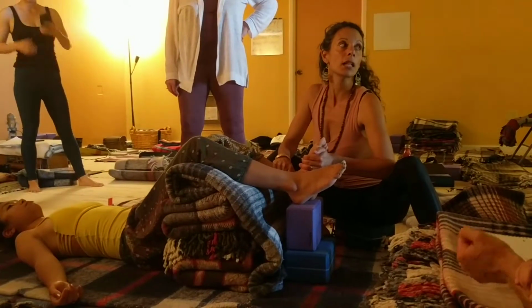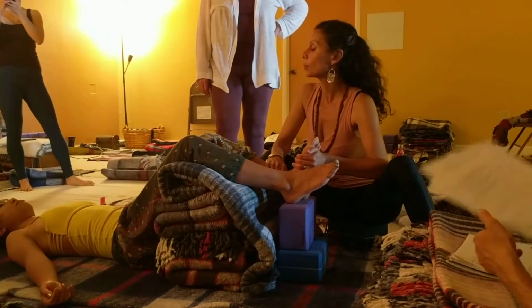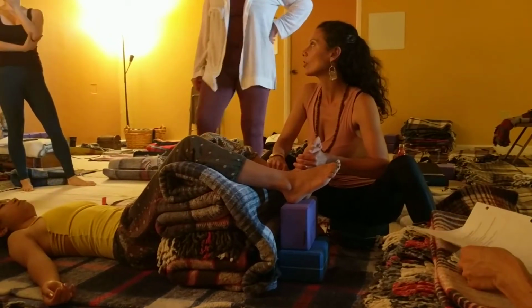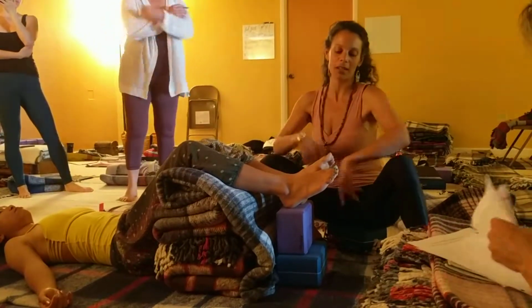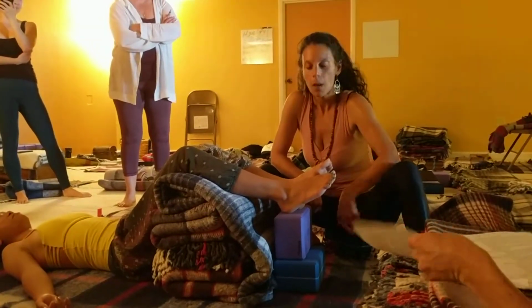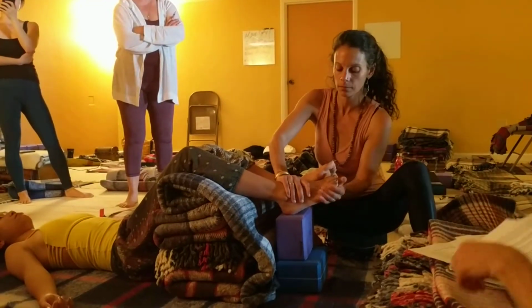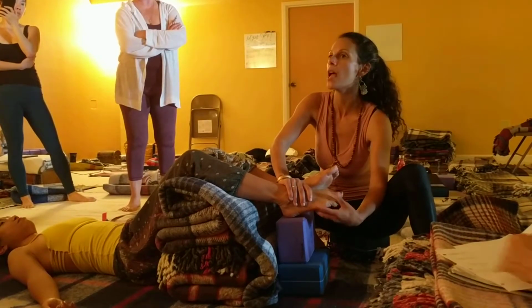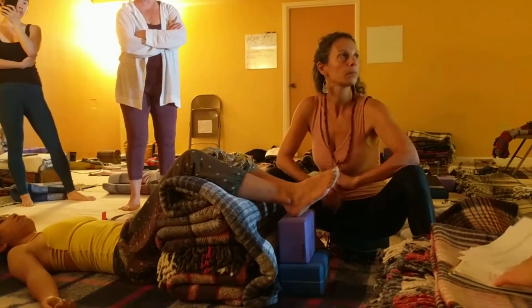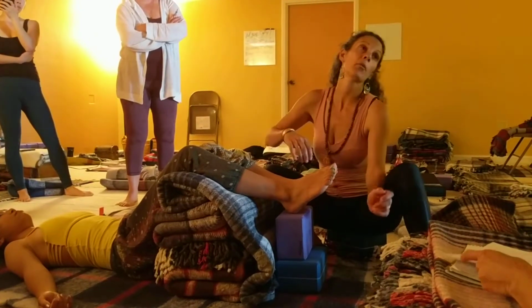It's not a deep tailbone release in the way that doing Apanasana would be a tailbone release, but it's like a starter release. And then I let go. I did a long one. Look at the difference. People with pointy, high heel feet or ballerina feet have very tight tailbones. So they would really benefit from this.